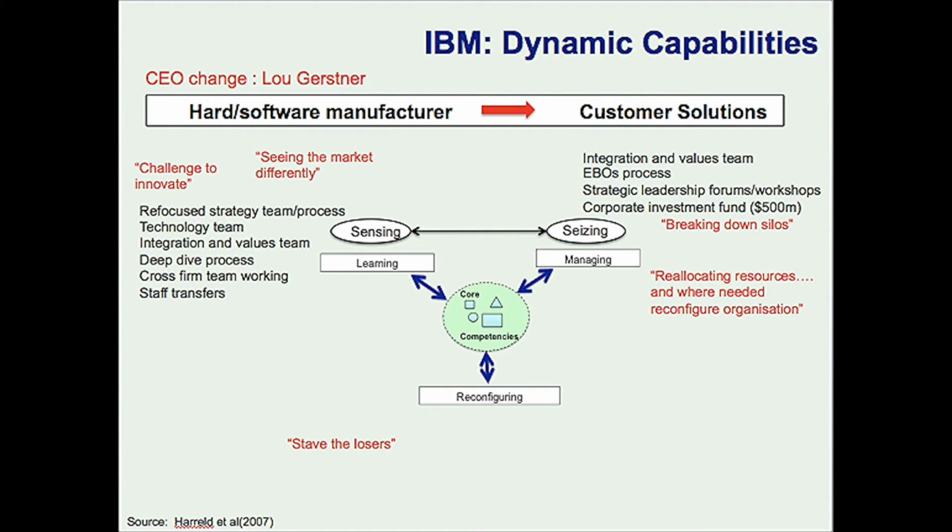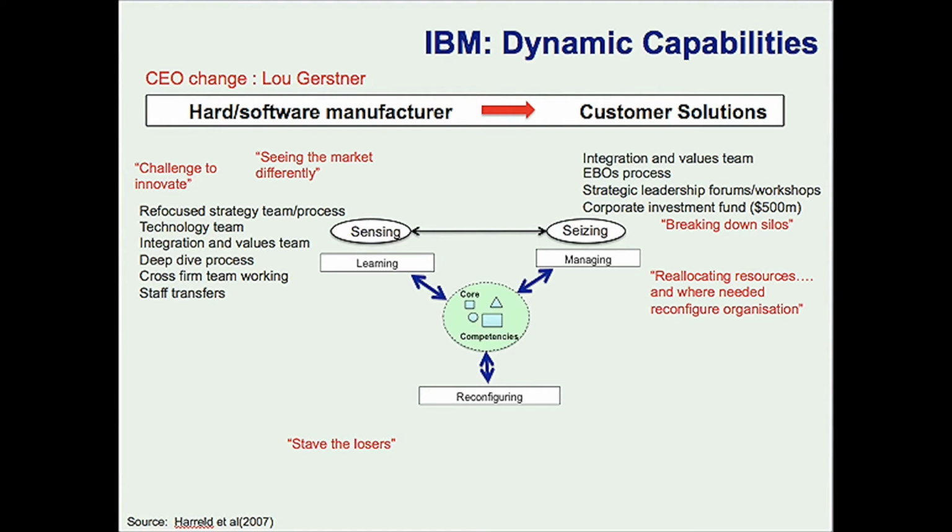IBM also put in place an integrated set of processes, incentives and structures designed to seize emerging business opportunities, EBOs as they called them. Where an emerging business opportunity was identified, affecting a new value proposition, a separate unit is created with its own leadership, reporting lines and funding. So protect the EBOs as a nascent new business. But each EBO is reviewed robustly and monthly against milestones, a process many describe as like having root canal work, it was so painful. But where those EBOs were successful, they were then folded back into the main business. If not, they were quickly stopped, the resources redeployed, and other new EBOs would take their place.